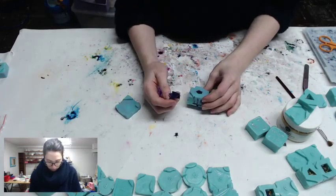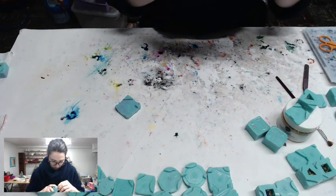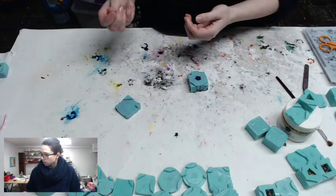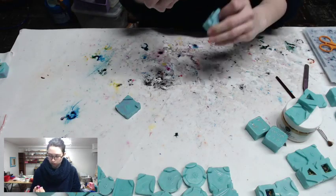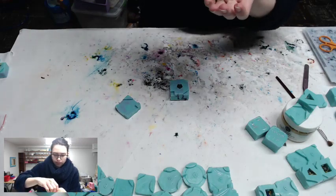I always have trouble with. Oh, that turned out funky on top. Yeah, I think I pulled these out a little bit too early, but I think it'll be okay. I'll end up probably sanding that side anyways. Oh, wait, I think these turned out, guys. Oh, yeah, these turned out, guys.